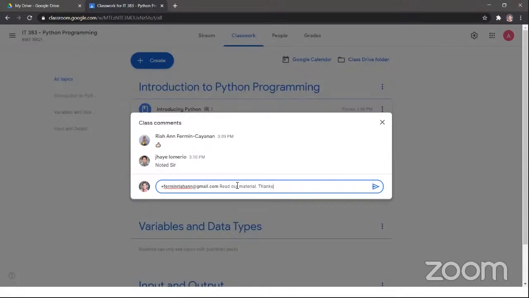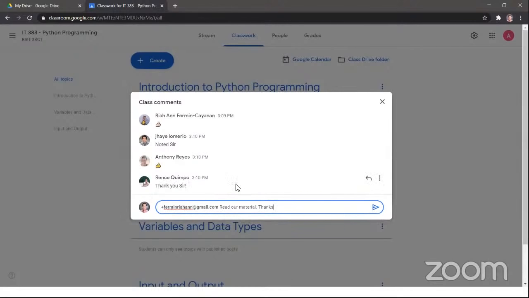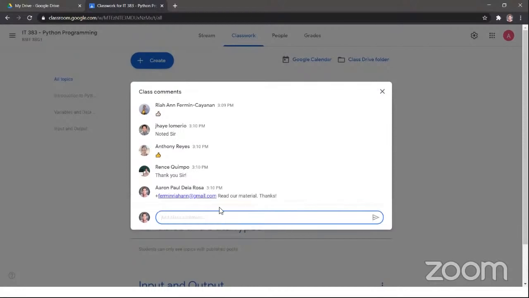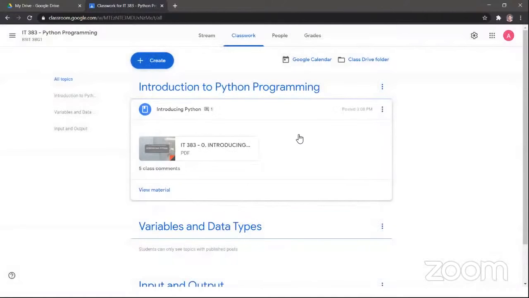So this is an example of interaction of student and teacher through comments. Okay, so we have here our reply. So that's an example.